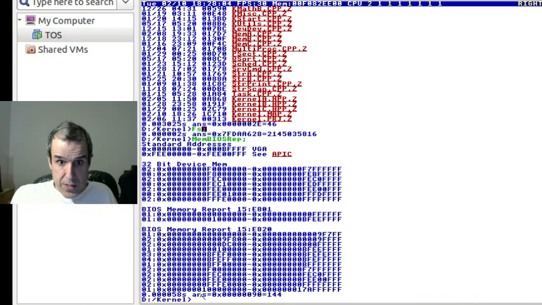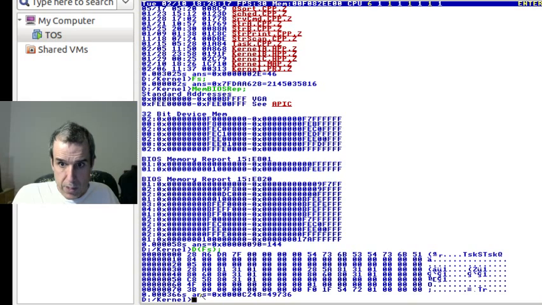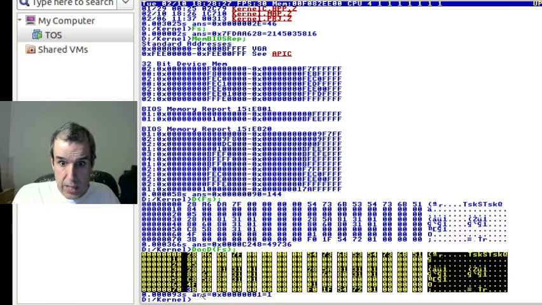Anyway, FS is the FS segment register, and that's pointing to your task record. If we dump FS, we get some stuff. Now if we say doc dump FS, now it's a live widget, and something's being changed in the task record.